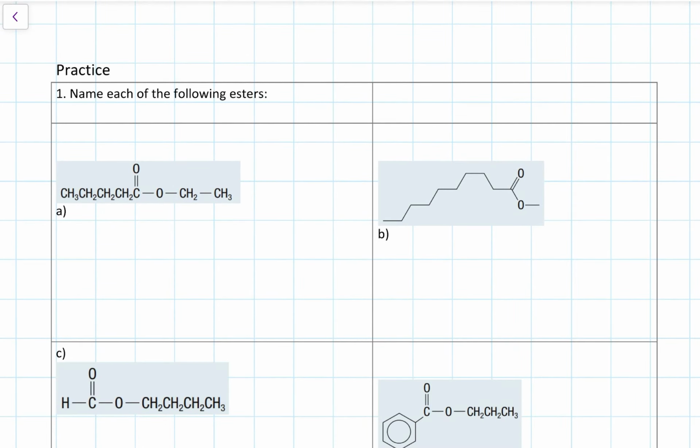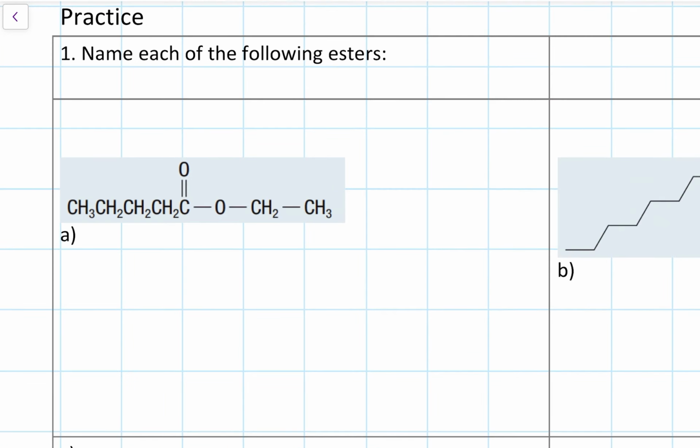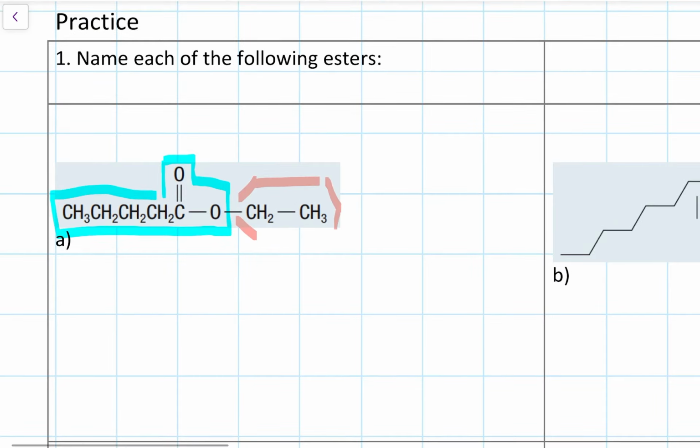Some of them look more complicated than the others. Let's go for where the acid is first. So we're going to go there. That's clearly where the acid is. And then the alkyl group that's hanging off of it would have come from the alcohol. So clearly that's an ethyl. There it is. All right, and then our acid, 1, 2, 3, 4, 5. So instead of pentanoic acid, this is now a pentanoate.